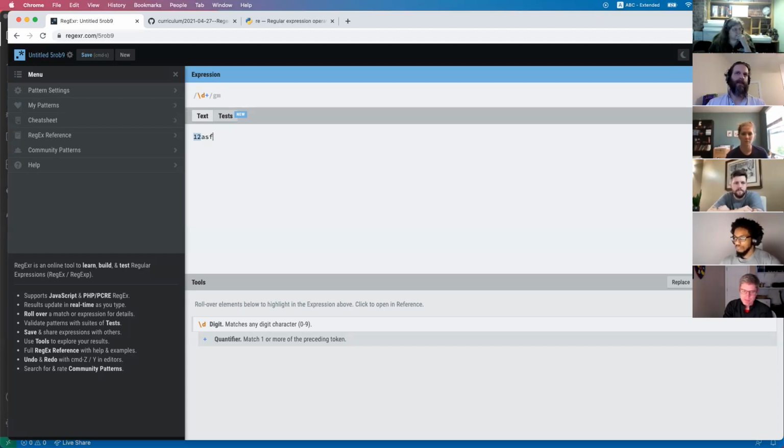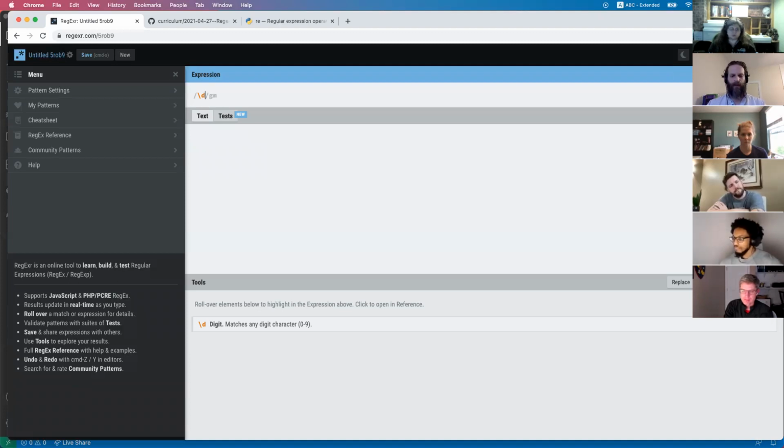So 1, 2 will work. 1, 2, 3, 1, 2. I can have as many digits as I want, right? And it's going to match. That's not going to match. I have 1 digit and it starts to match. Okay, so plus sign is 1 or more.